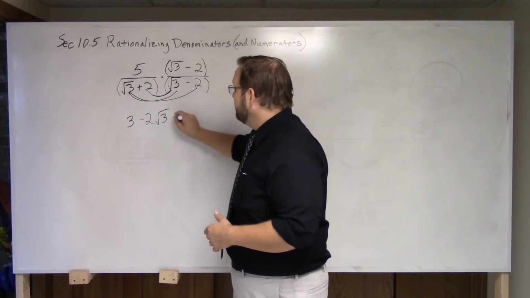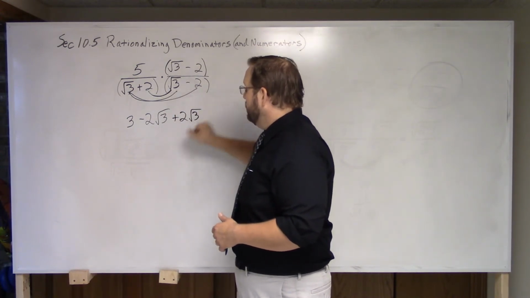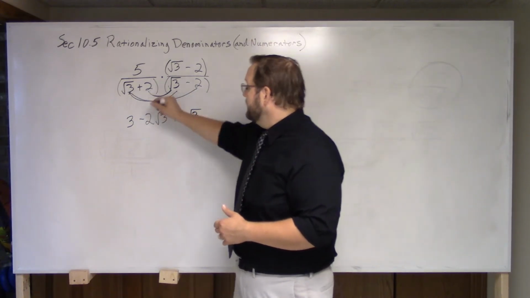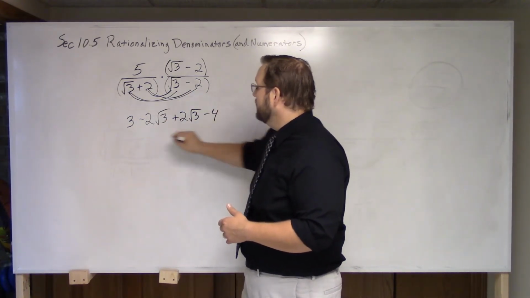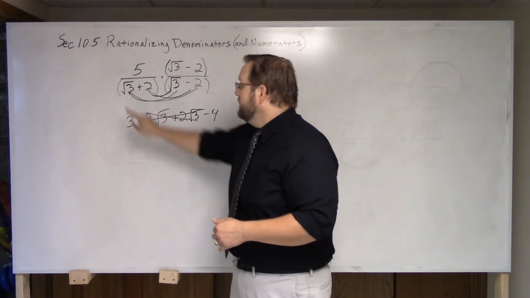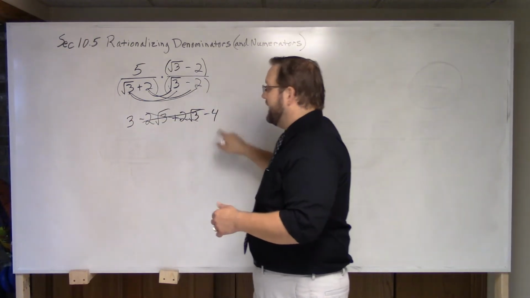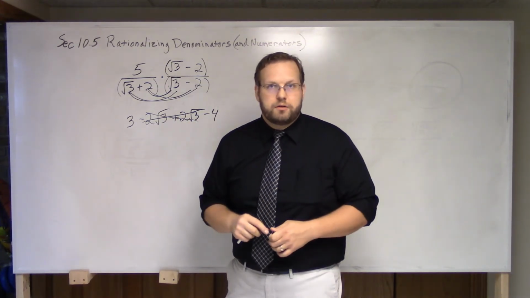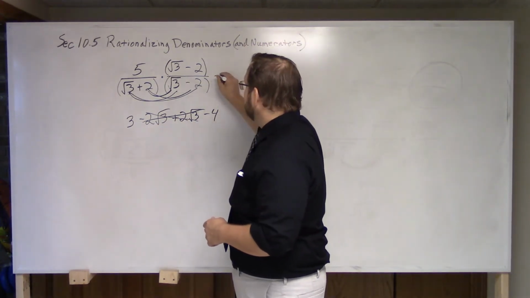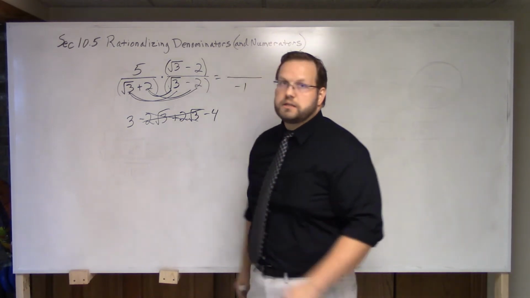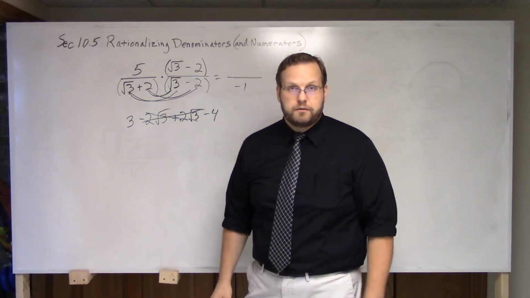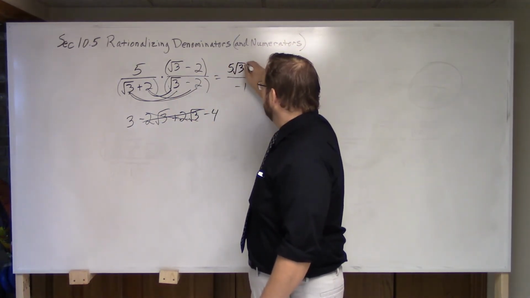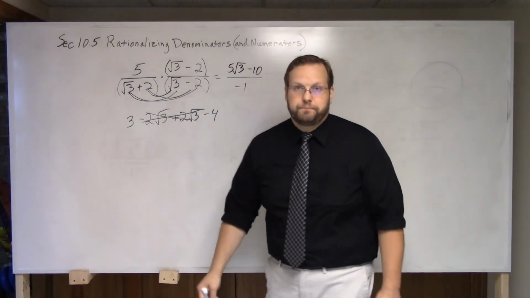Because now, where those radicals stay, we have opposite signs. And then lastly, negative 4. So these will go away. These terms, the first and the last, will always be doubling up radicals if there's a radical there. So those radicals will go away. 3 minus 4 is just a negative 1. No more radical. The numerator is 5 root 3 minus 10.